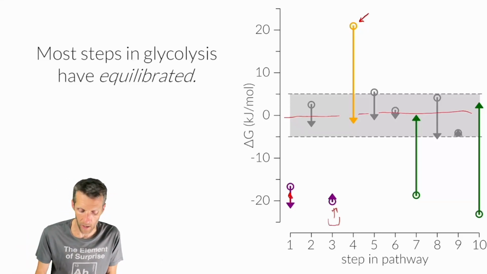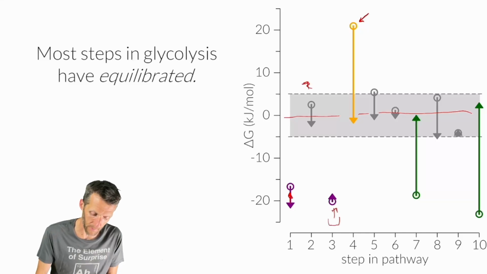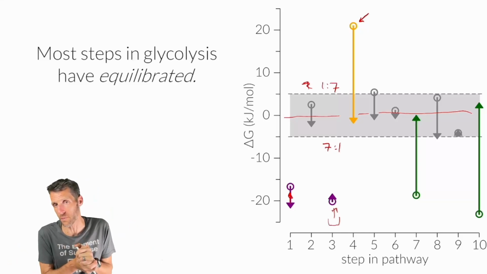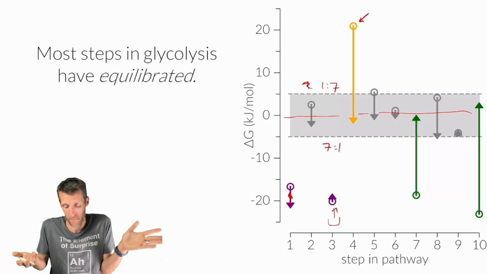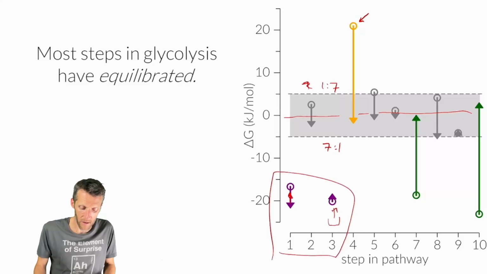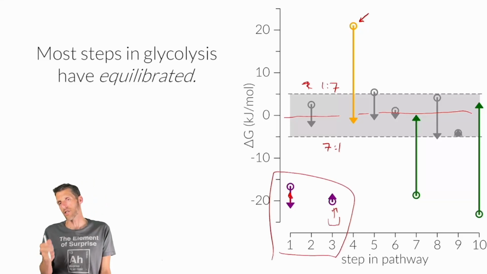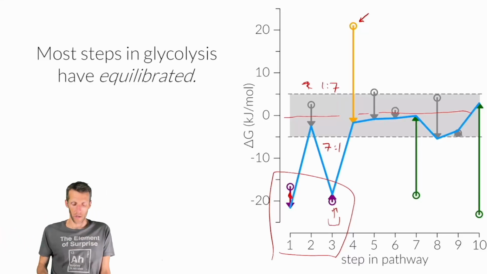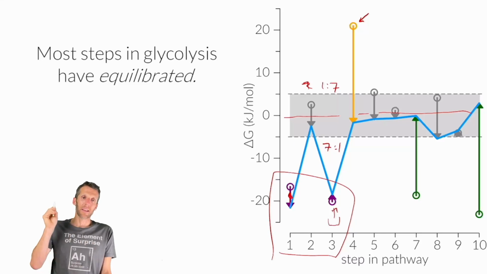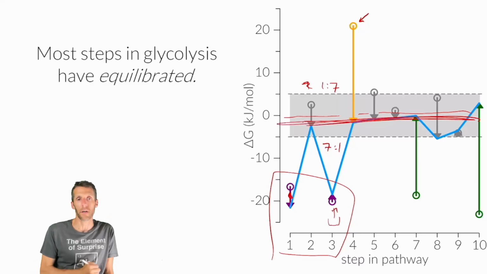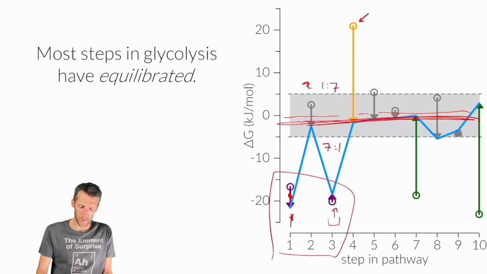And in fact, I put in this gray arrow. This is actually the, let's see, get my numbers right, 1 to 7 and 7 to 1 line. Basically, this is within the measurement uncertainty of the experiments that that group did. So all of these are basically at equilibrium. These have a 1-to-1 odd of going forward backwards. So the only ones that are outside of that are over here. Those are the only reactions that are out of equilibrium. Another way to put this is actually just do a line. So now I'm doing a line showing the energies of these reactions in cells. And hopefully what you appreciate is most of these energies are about 0. And then we have these two weirdos that are very negative.